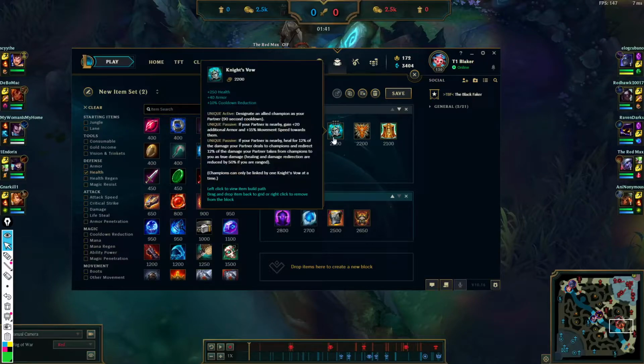Now, as far as Knight's Vow goes, what does it do? It gives you 250 HP, 40 armor, and then 10% cooldown. This basically, when you attach it to someone, reflects the damage off of whoever you attach it to. So it says if your partner's nearby, heal for 12% of the damage your partner does, so your champion, and redirect 12% of the damage your partner takes. So whatever 12% damage he takes, it goes to you, and then you also heal 12% of the damage whatever your partner does, whoever you decide to mark.